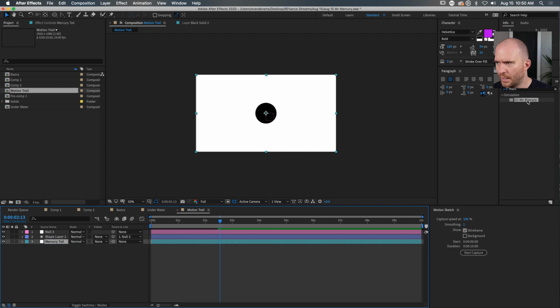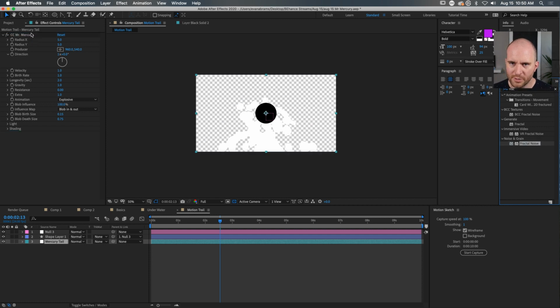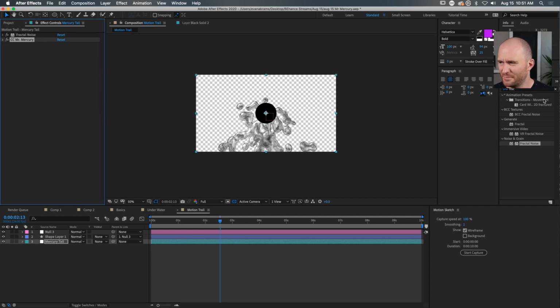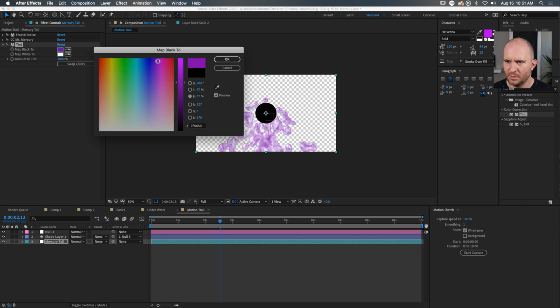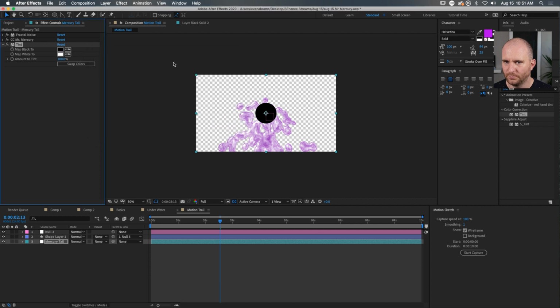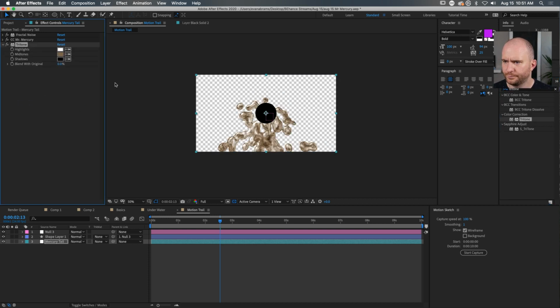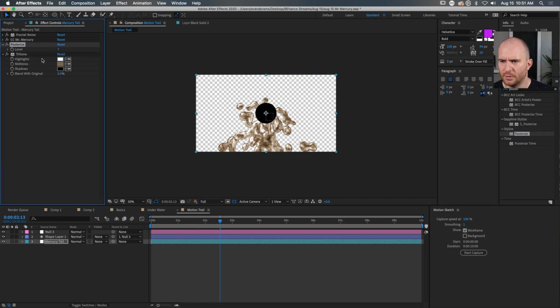Drop this down, and as we've said, when we have our globs, we want to put some kind of texture on the glob. So we're going to use the fractal noise that makes a fun texture on the glob. Okay, cool. We'll probably end up styling this up in some meaningful way, like using a tint to change its color to something interesting. Maybe tint is not what I want to do. What if I did tritone? And then posterize this first.